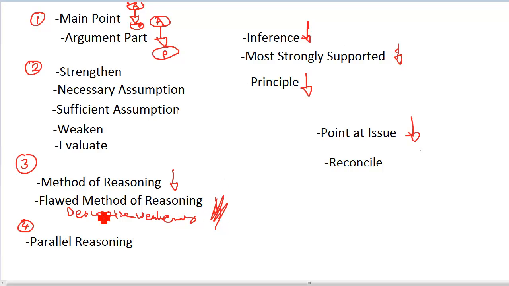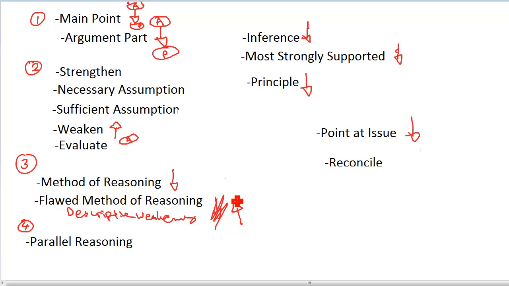Because like I said, flawed method of reasoning is really a descriptive weakening question, which, I think just psychologically, the way to think about it is actually the other way. And to understand this, let me talk about weakening first. Of course, with weakening questions, the information is reversed because you're asked to accept the information below. Accept each of the answer choices below and see if the answer choice, which you accept, does the thing the question asks you to do for the stuff above. Here the instruction is to weaken. So accepting the answer choice, does it weaken the argument above? Now, for flawed method of reasoning, do you see why it's the same thing?